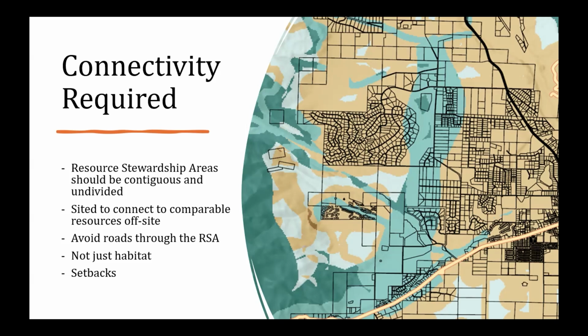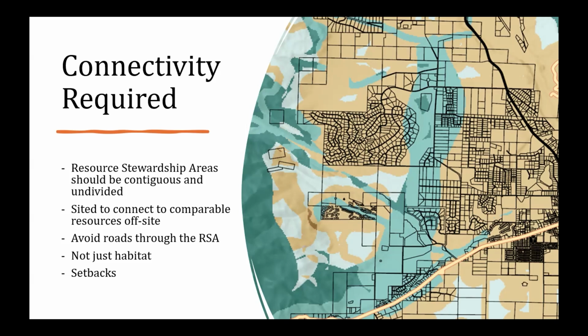We do note, as mentioned earlier, agricultural operations do count as open space. So somebody could preserve an irrigated field as part of this. But in our rural county, I think that was paramount to getting this thing across the finish line. Again, roads shall not be sited in the resource stewardship area whenever possible.